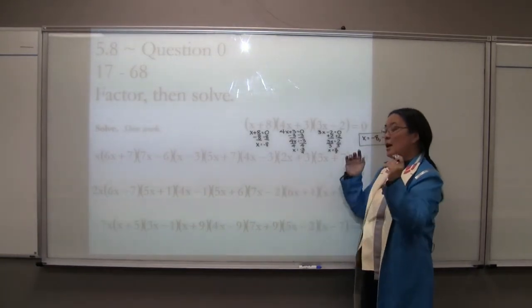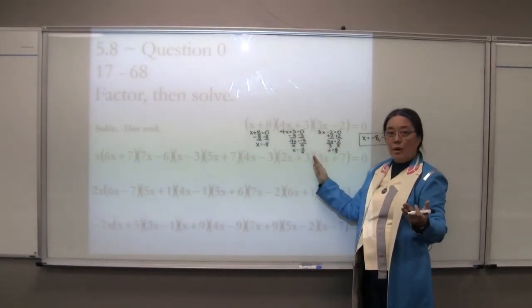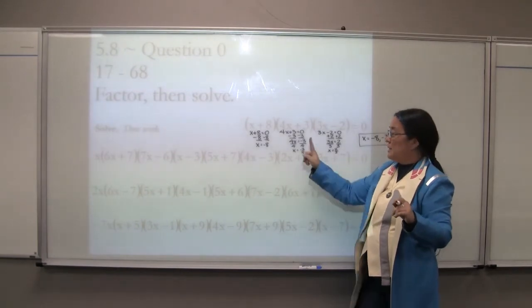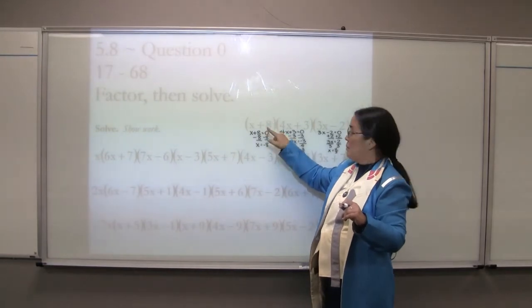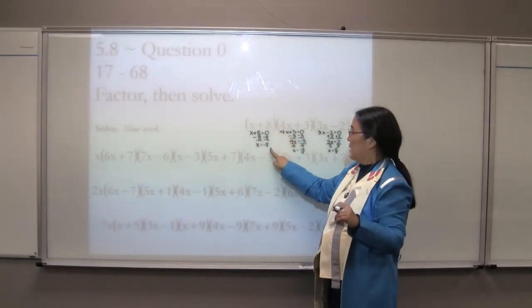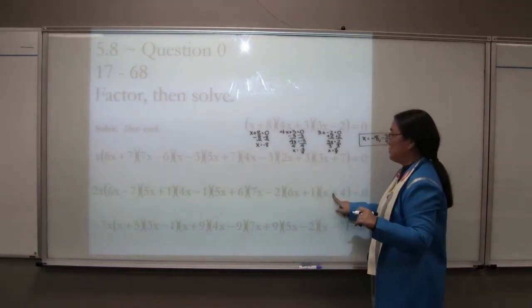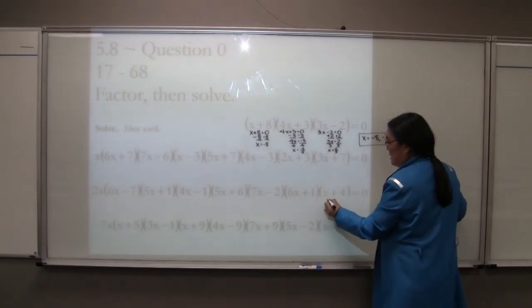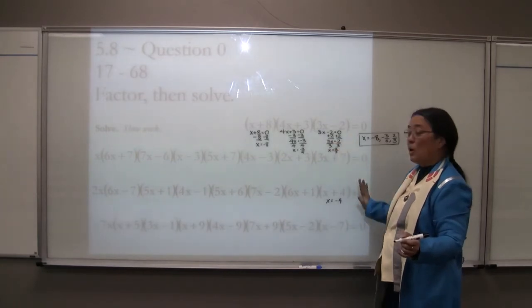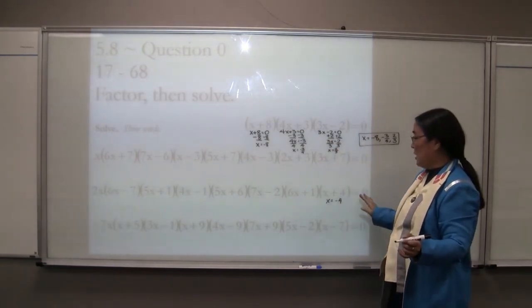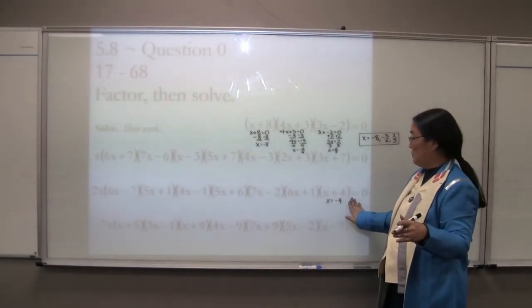Now, there's this one. As students get further in math, they may find that their teacher does not require them to do all of this. But there's some patterns going on here, so that you might be able to, at some point, look at x plus 8, know that the answer is -8. So if we were to find something like x plus 4, the answer would be x equals -4. Now you'll have to know whether or not your teacher needs you to show the work or not. I would rather you show the work, but at this level of math, I am actually okay as long as you can do this without making mistakes.